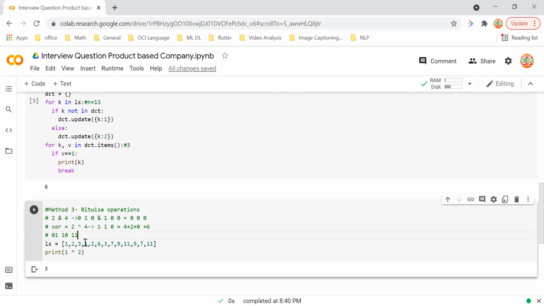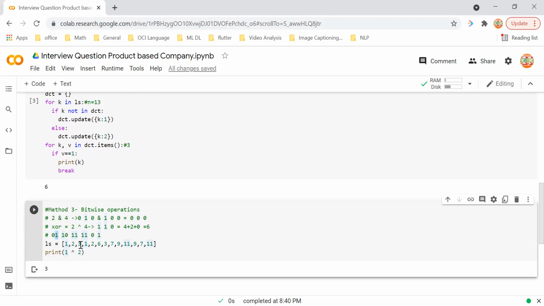Now 3 with 3, so I will compare 3 with 3, so 1 1. So in this case I will be getting 0. Actually, I will start with the 0 first. So 0 with 1 becomes 1, and 1 with 2 becomes 3, and 3 with 3 becomes 0.